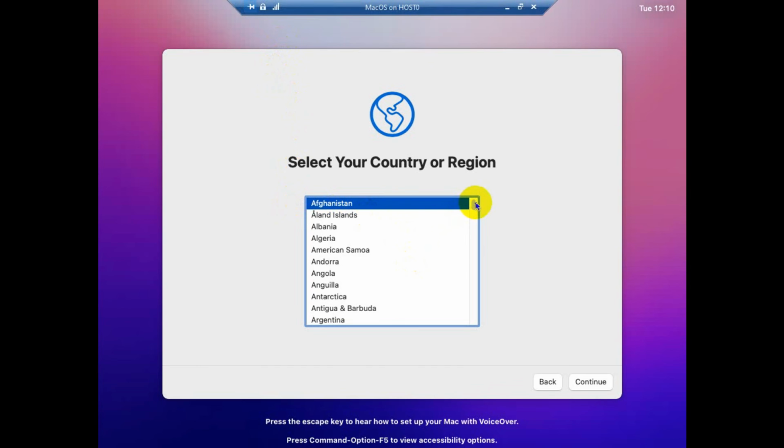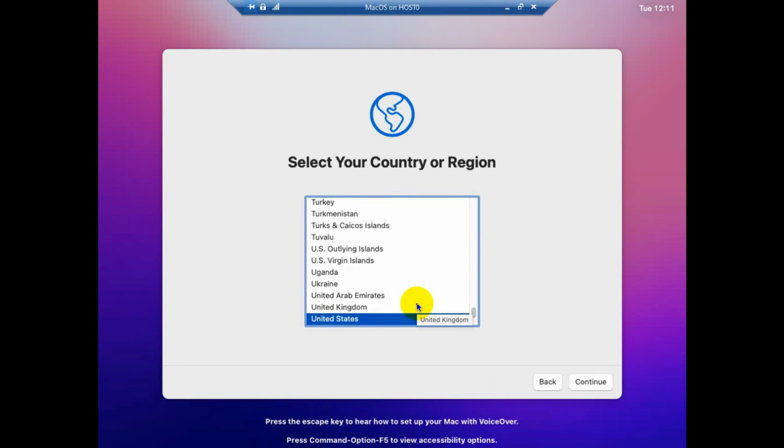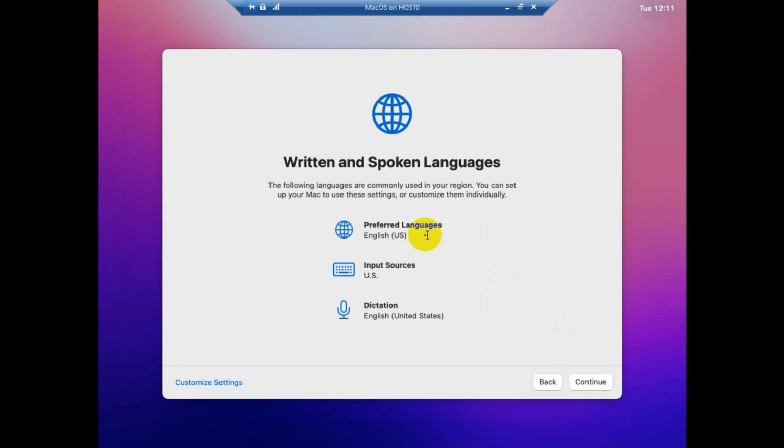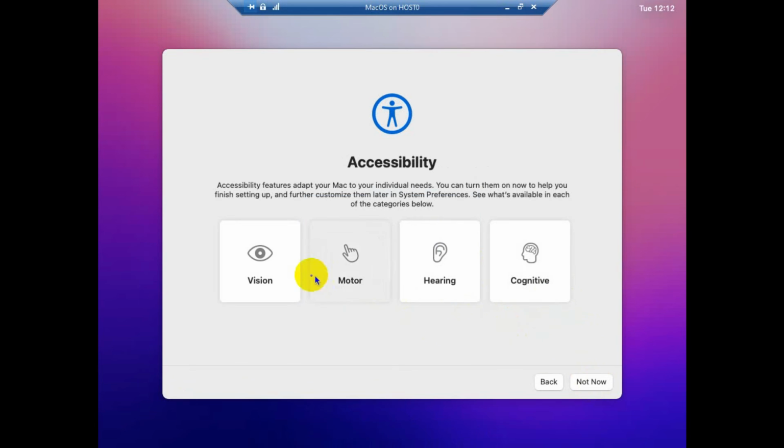Now select your country or region. I am selecting United States. Now click on continue. Now click on continue, and this is accessibility.